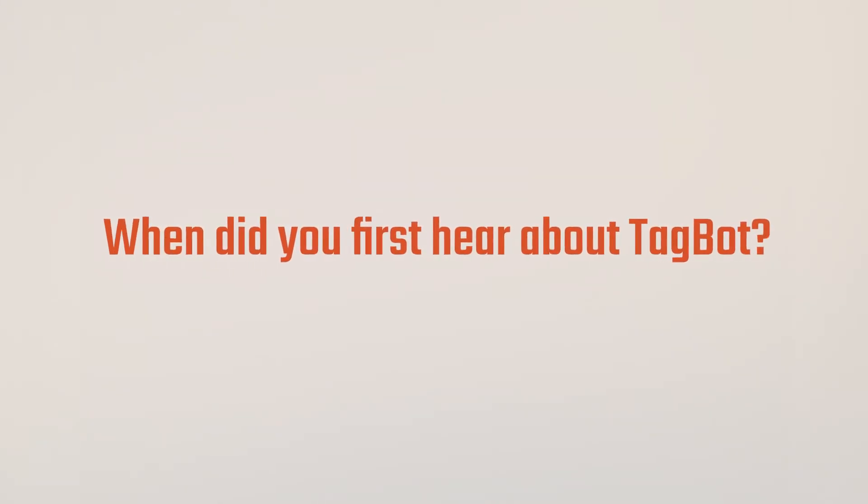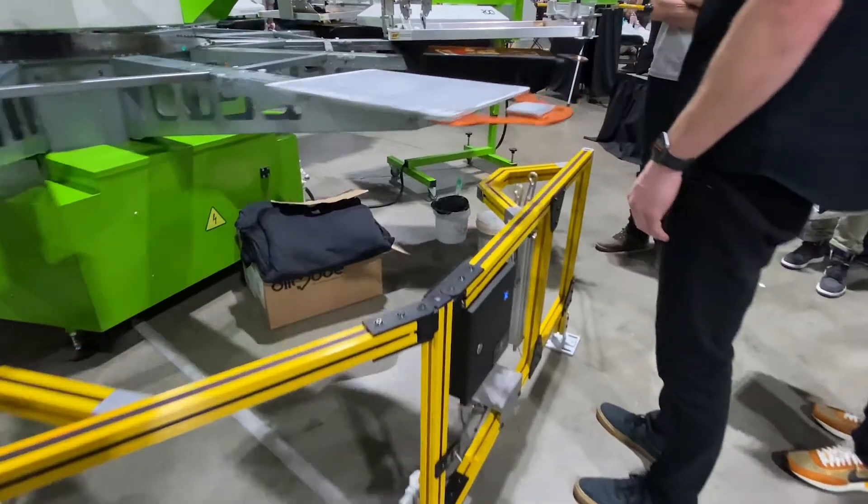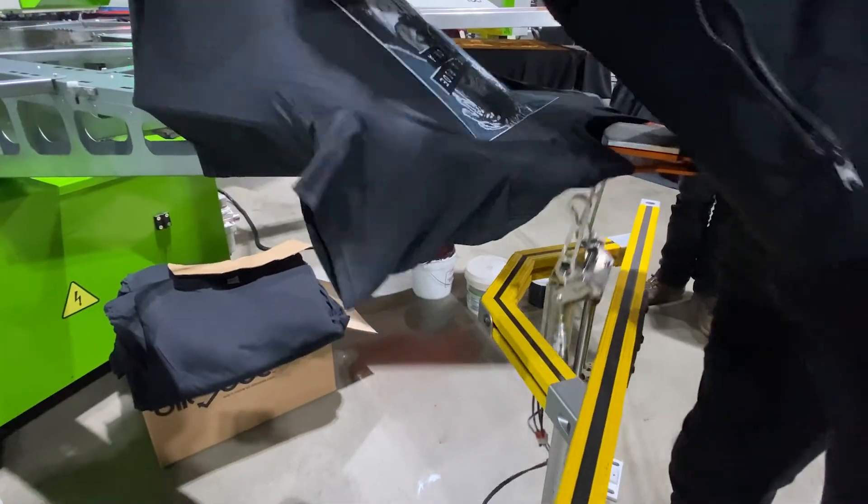When they told me they were looking at putting it on this machine, they shot some videos over and I thought that was really, really cool. We started interacting and trying to figure out how we could make this work. One of our technicians has a press out in California and we started working with him, developing how this would attach to the ROQ. Now we have a working machine. We're still working on a few little odds and ends, but we showed it at Long Beach — it is a working machine.